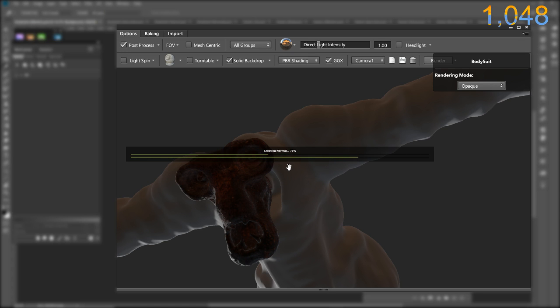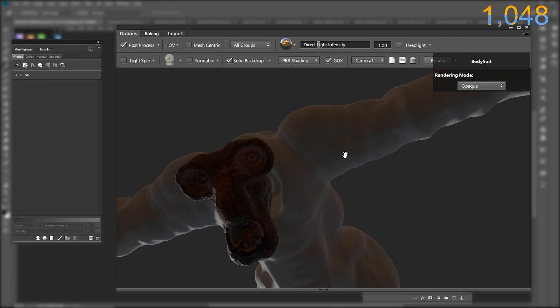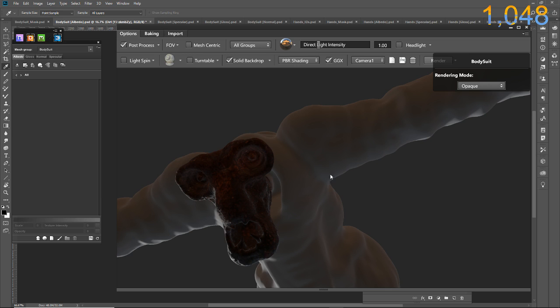Okay, creating gloss. Normal. Okay, so now we've got an initial cracked concrete look for our suit. Yeah, bodysuit, so that should eventually load up.